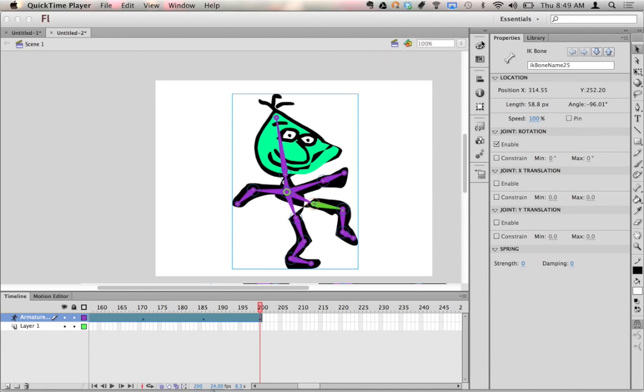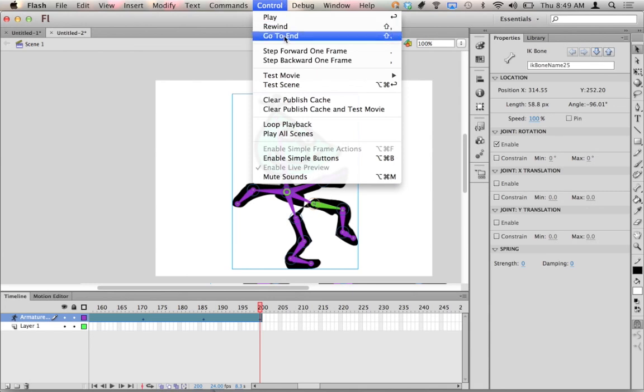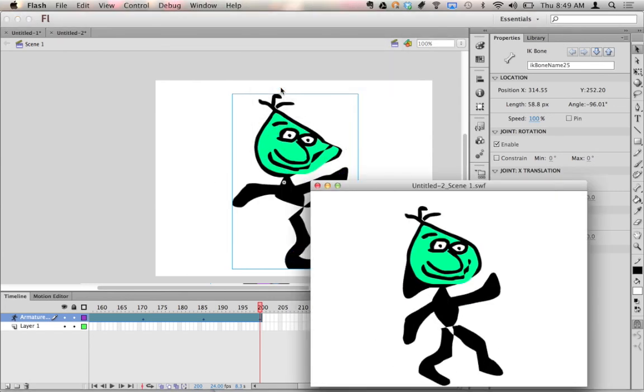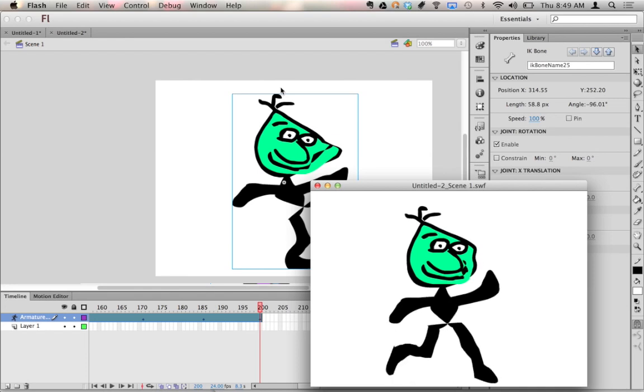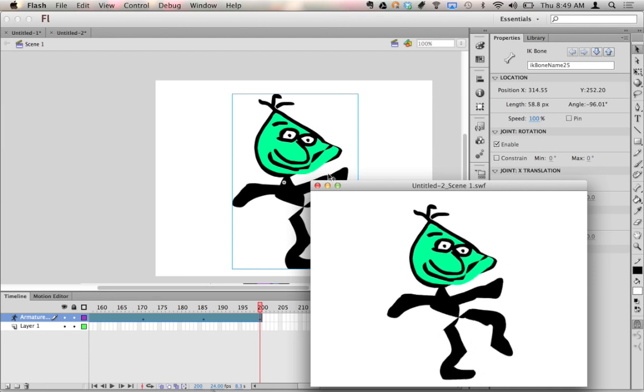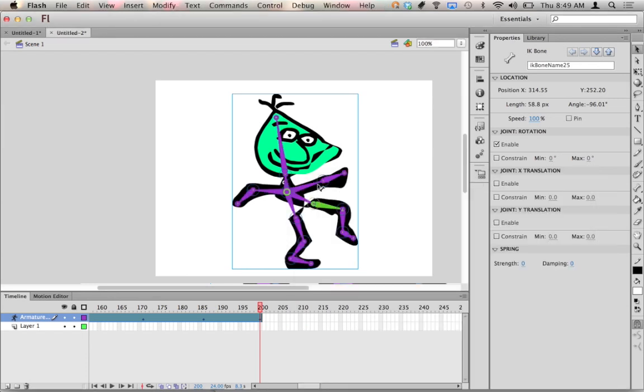Hi. I'm going to show you guys how to use the bone tool today in Flash. And you can see I've drawn a horrific drawing because I'm not particularly artistic. A horrific drawing of a little man doing some funny walking. Not super, but you can see he's walking along, having a great old time. And I'm going to show you how to do that. You guys will be able to do it better because I bet you're better artists than me, aren't you?